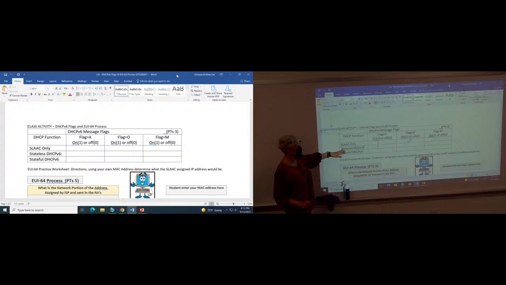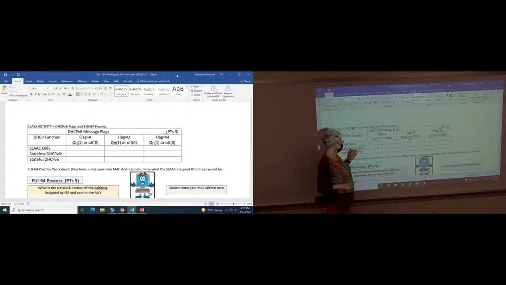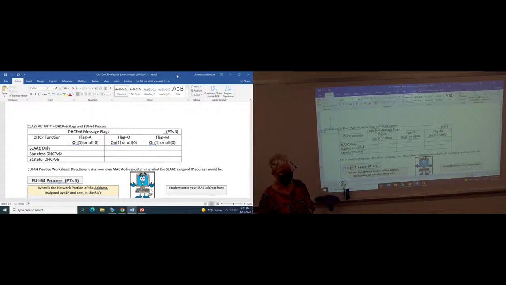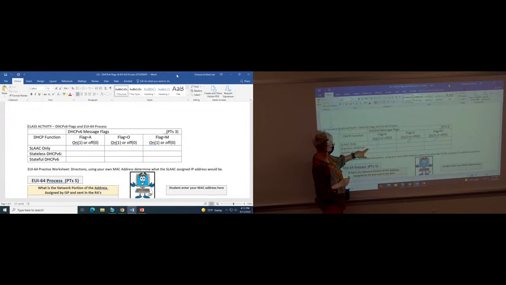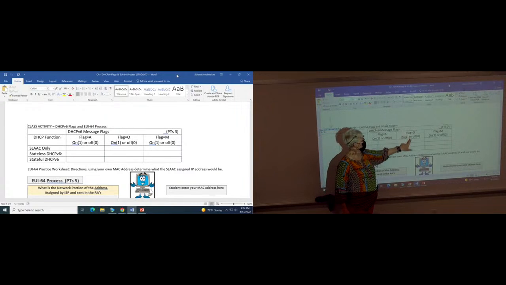Okay, so back to stateless. Now, what about the O flag in stateless DHCPv6? Is the O flag on or off? Right, this one's on because we're going to use SLAAC to figure out the IPv6 address, but I want you to get other information from the DHCP server.